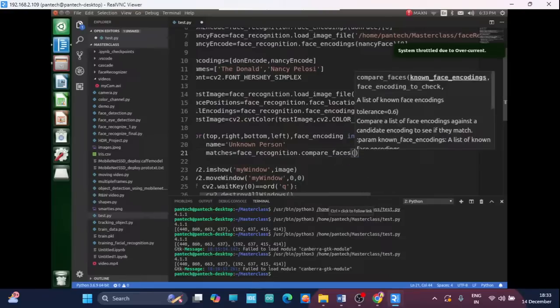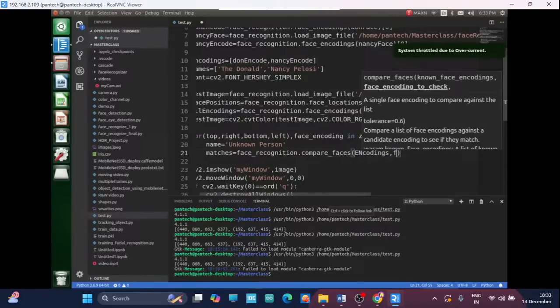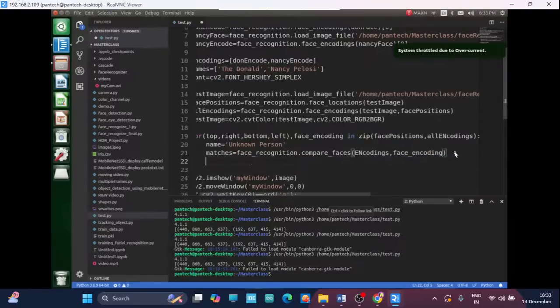Here I am going to pass encodings, comma, face encoding. This particular line returns a list of boolean values indicating whether each known face matches the current face or not.